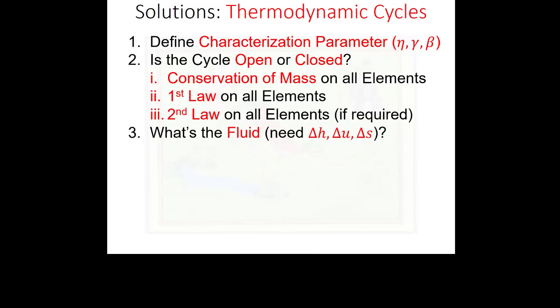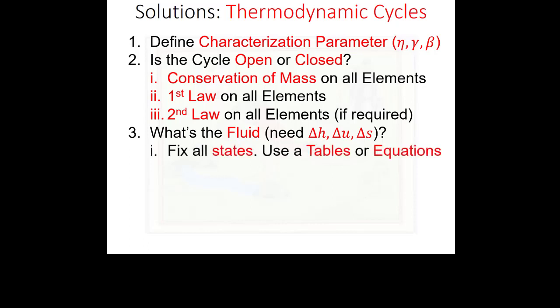And if it's an ideal gas, then you need to know, is it constant specific heat or variable specific heat? And you're going to look for those processes that are going to be isentropic. That's the key to solving those problems. If it's water or something like it, maybe a refrigerant, then you're going to ask yourself, is it a superheated vapor? Is it a two-phase mixture? Is it a subcooled liquid? And, which is kind of new since the last exam, are we going through an ideal pump? Because we have a special way of calculating delta H if we're going through an ideal pump.